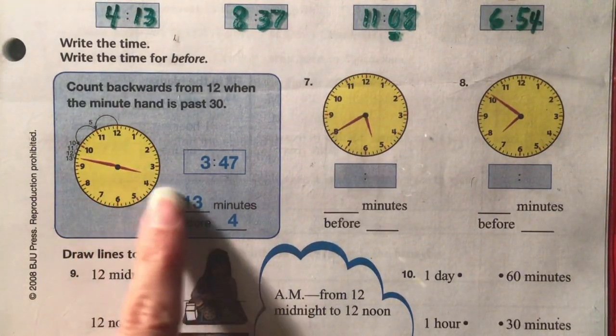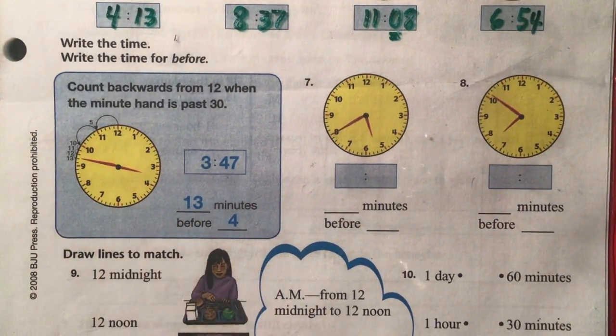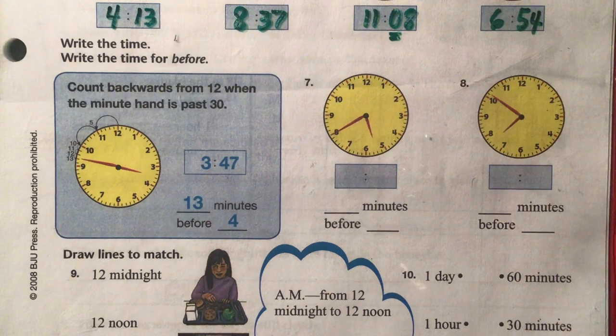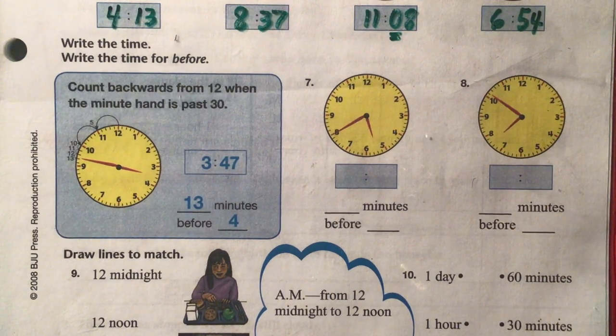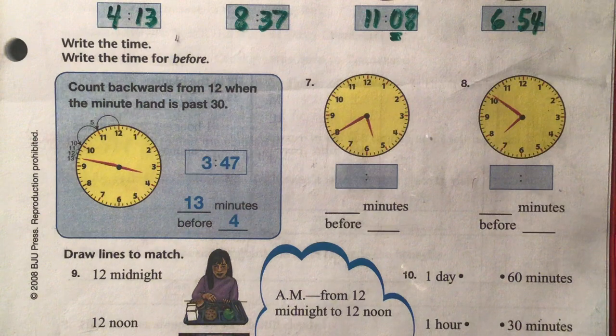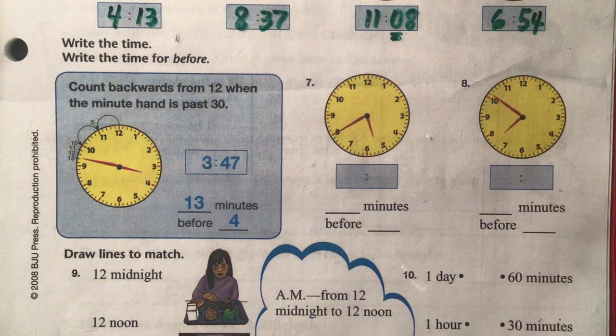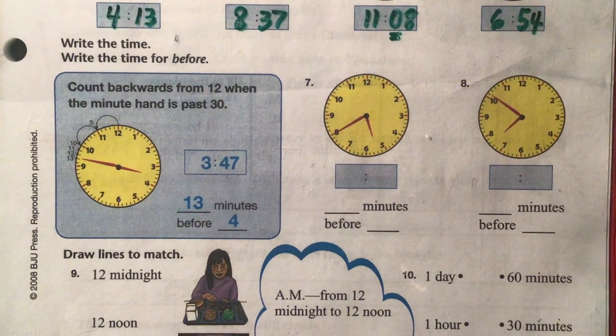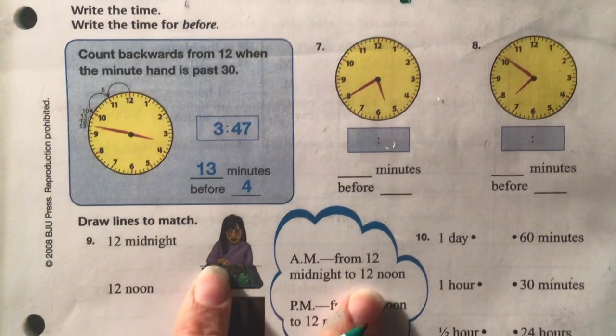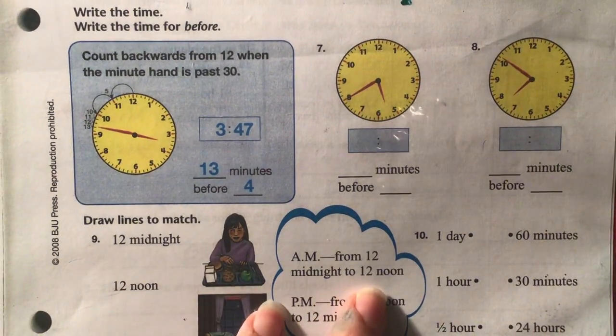This next section here with the blue clock, now we're counting how many minutes before the next hour. If you thought the quarter till was kind of tricky, this is going to be tricky too. But it's kind of fun to learn a fancy way of saying things. So if we think of it that way, it's a little more interesting or a bit more of a challenge. But you are definitely up for the challenge.